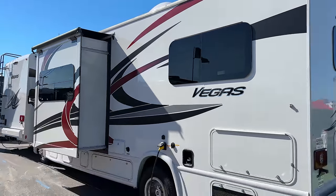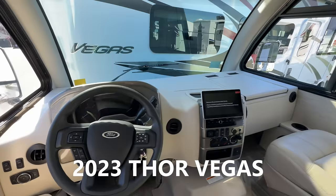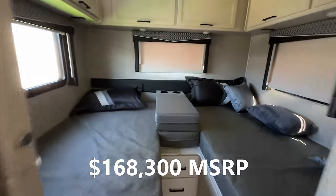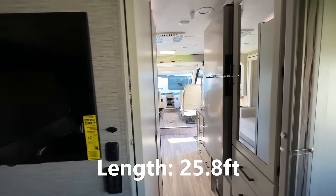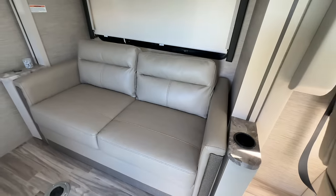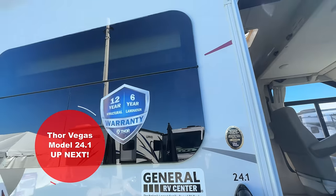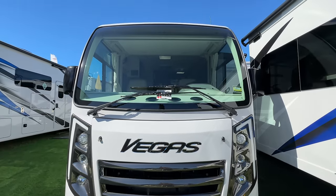Easy to maneuver. Vegas promotes that confidence behind the wheel. It isn't your average Class A — it's really more of what they're calling an RUV, recreational utility vehicle. Its drivability is excellent, and it's found on the SUV automobile market, which means even when you had something hauling on the 8,000-pound hitch, you can enjoy a stress-free ride. When you look at the length compared to a Class B, it's not a huge difference, but there's a ton more space.